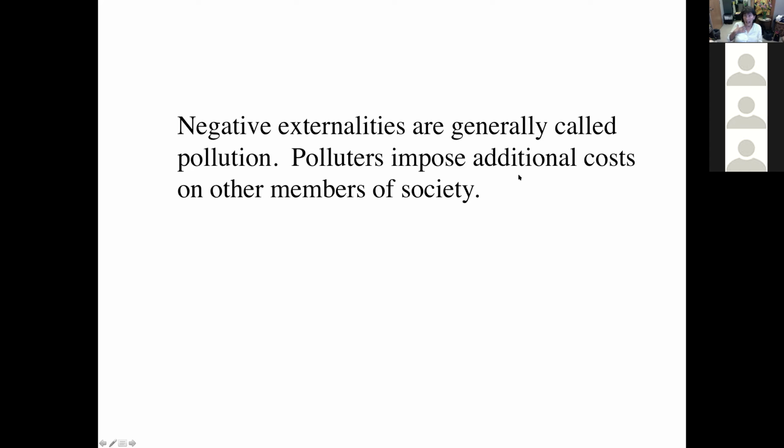Generally in this class, because it's NREM, we're talking about pollution and we're talking about taxing in order to deal with the problem. And there's another great benefit, and I think we see this when we travel in Europe. Europe always had a very high tax for gas because they didn't want people using gas, because they didn't want cars. So they discouraged this starting in the 50s when cars became very popular by charging huge gas taxes.